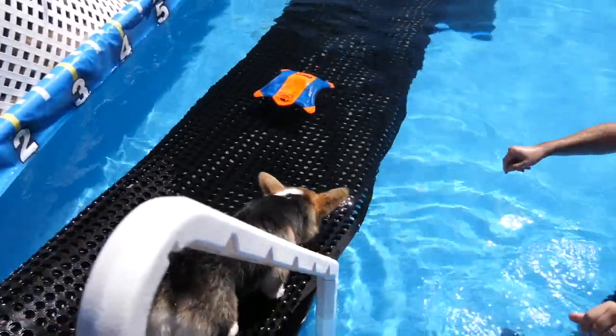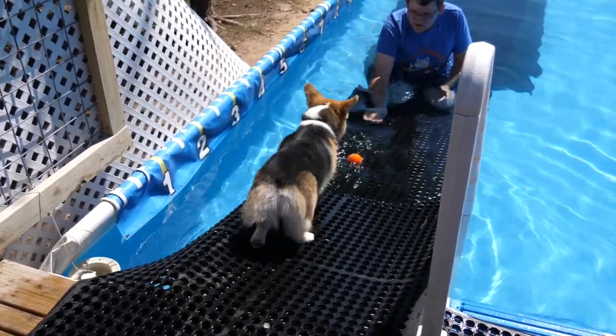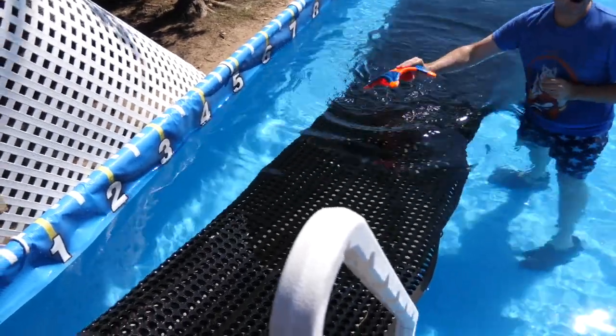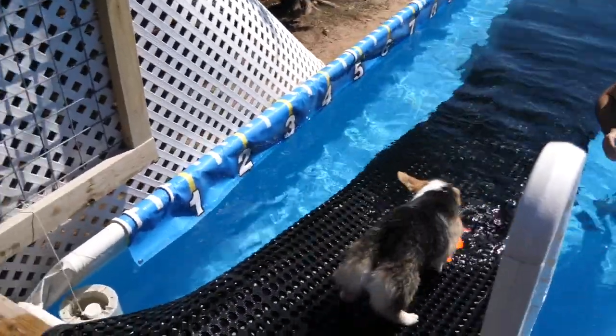First up we have Team Corgi. These two little Corgis have just been starting out in the water. One is an older Corgi named Morgan who is a little scared of noises, so we're really building her confidence and taking time. Making sure your dog has confidence and is okay with the water — not just forcing them in — is super important. The more choices they have, the more confident they'll be jumping off the tall dock. The other little Corgi is a brand new puppy named Cat. We found that Morgan responds best to toys, while Cat needed treats to build confidence.